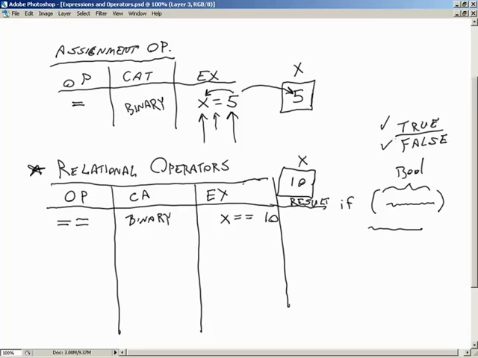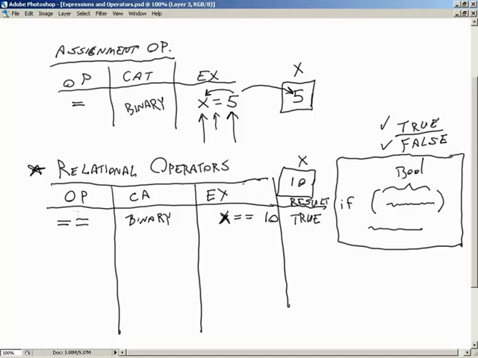So, is X equal to 10? Notice how I read that. I'm going to use the word is, because remember, these are used quite commonly in if statements. So, is X currently equal to 10? Well, is it? The answer is yes. Well, since it's yes, the result would be true. Okay? This is equality. Please, ladies and gentlemen, be very careful. This bites beginners often. I promise you that.